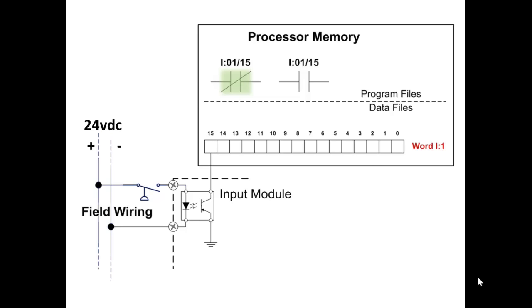So the input module specifically is the electrical interface between the field wiring and bits in memory. The memory is most likely powered by 5 volts DC, where the field wiring could be anything from 24 volts, 115 volts, etc. So this optical isolator, if you look closely at it, you can see that there's an airspace, so to speak, between the field wiring and the output side of the optical isolator that is connected to bit 15 of word 1.